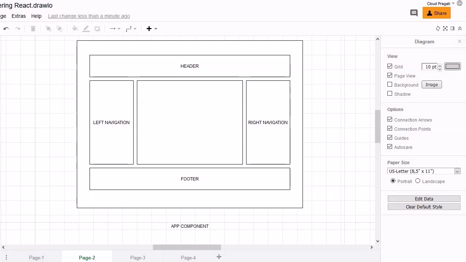If you closely look at this diagram, you will find that each of the nested components displays its own user interface. For example, header is representing the header portion, footer is representing the footer portion. Same is the case with left navigation as well as the right navigation, and the main content is represented within the main content component. Even though it is a separate component, it is representing a single application.